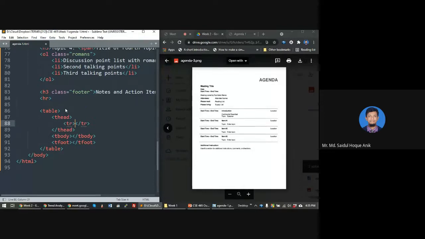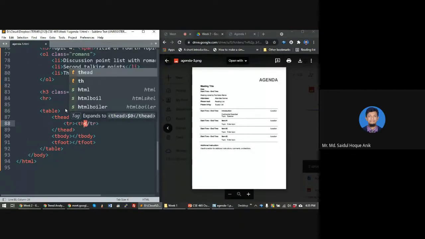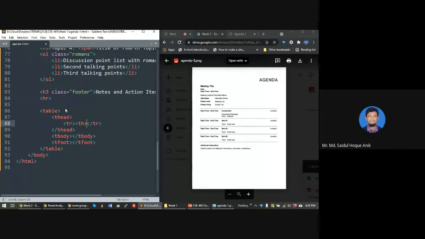So let's say I want to have a table of 3 columns. The first one is going to be name. The second one is going to be age. The third one is going to be phone. If I want to have 3 columns, I'm going to mention the columns inside something called TH. So we have a TH. There's going to be 1 column, so it's going to be, say, name.